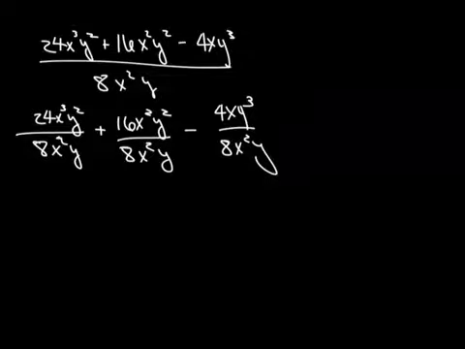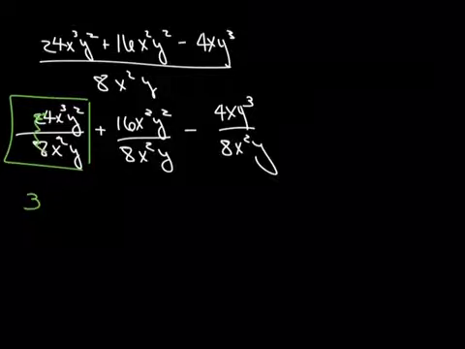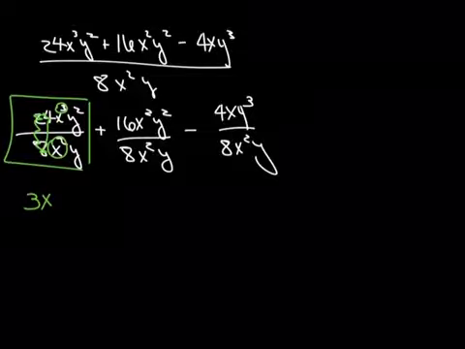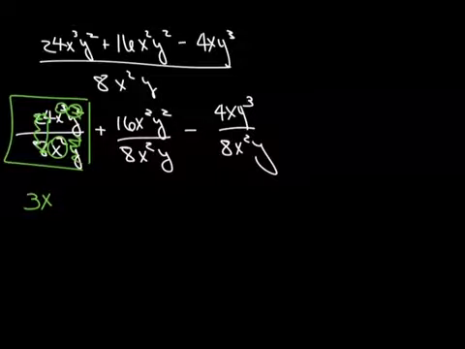Okay, so the first one here, let me square that out in green. 24 over 8 is 3. So those go away. I've got 2 x's here and 3 up here, so I'm going to cancel 2 of them on the bottom and 2 of them on the top, leaving me 1. I've got 2 there and 1 there, so I'm going to cancel 1 there, cancel 1 there, and I'm left with 1.